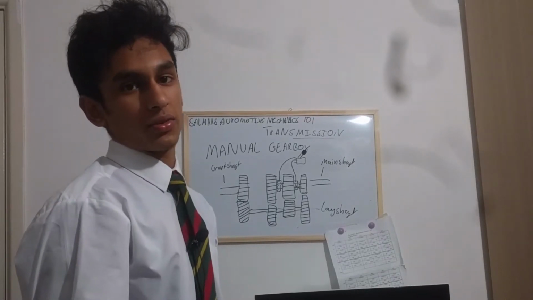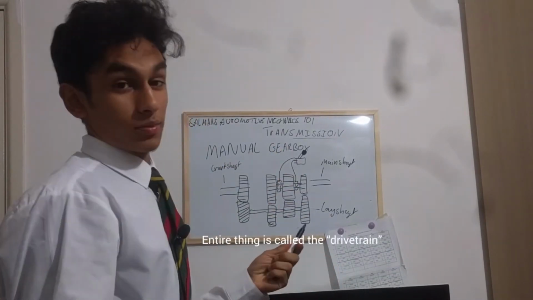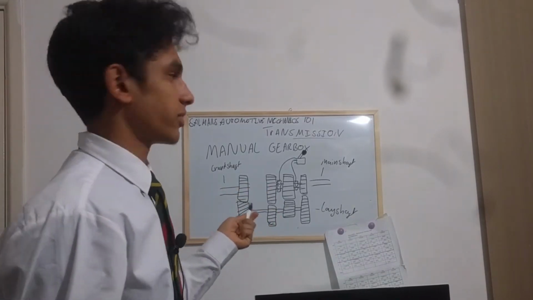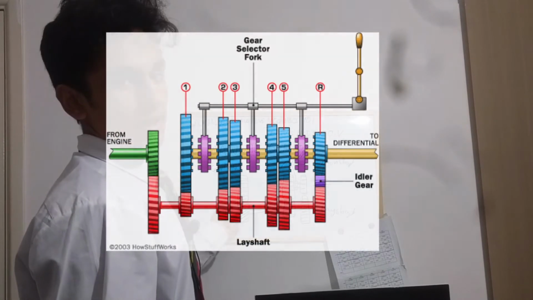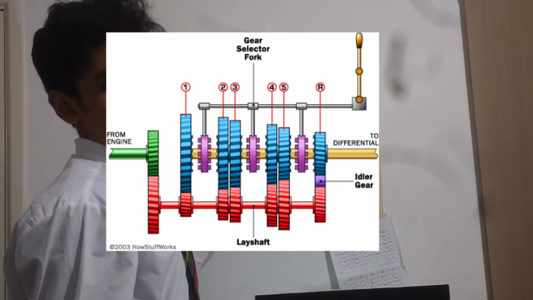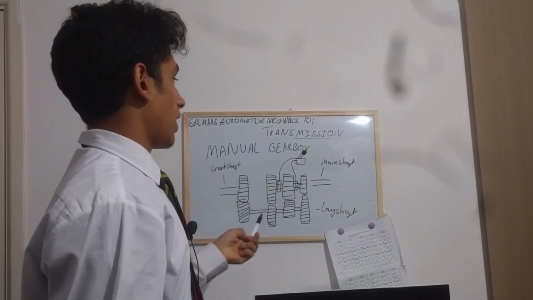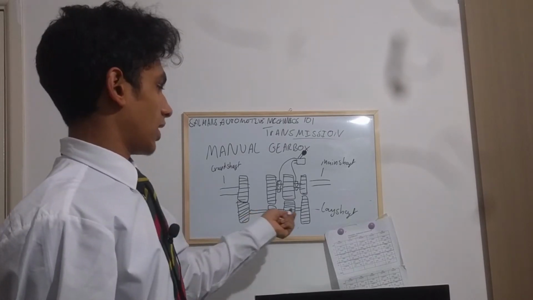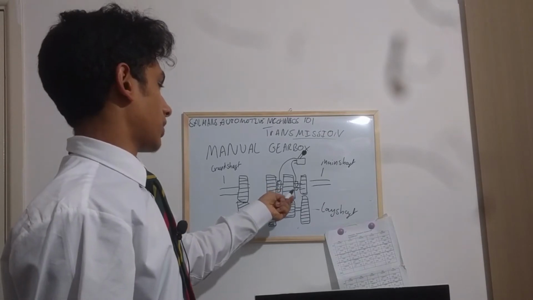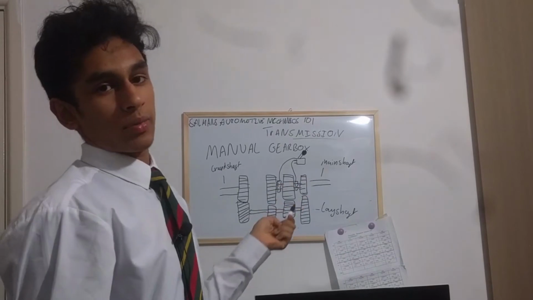Transmission in most cars with an internal combustion engine is the manual gearbox. It is comprised of the following parts. Excuse my drawing, a better one will be on screen. The crankshaft, which, as I explained in the last video, is where the power from the engine eventually comes to, is turning. The lay shaft is where all the gear ratios are, and the main shaft is where the gear ratio is selected and power goes to the wheels.